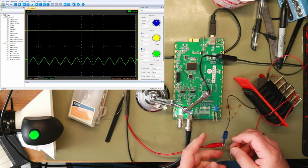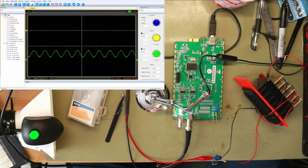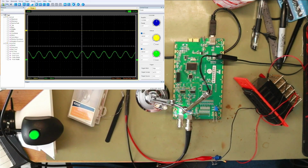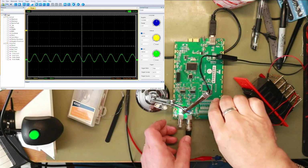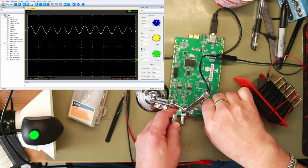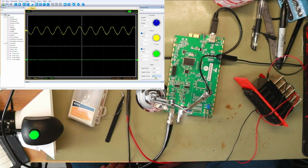into the input. So it may have dropped a bit because it's going through, but now, whoops, if we turn the output on, you can now see that channel 2 is DC coupled, but we're down to about, you know, we can turn it up for one grid. That reckons it's about 500 millivolts. So then if we plug this into channel 1, set the trigger up so channel 1's not bouncing around.